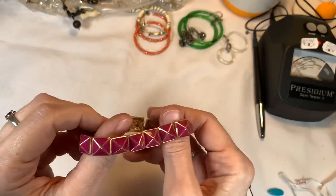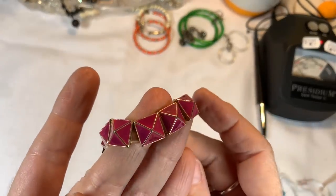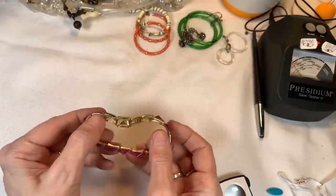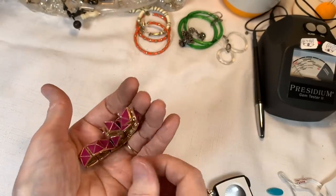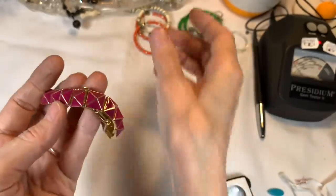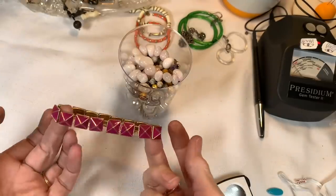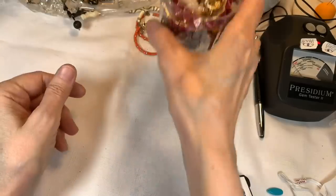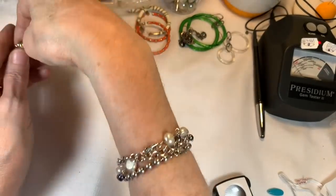Oh, we have this pretty baby enamel bracelet. I love the pink. It's like a purpley pink. I do love it, but it's seen better days. Doesn't have a stretch anymore. So I don't know if I'm going to put that in the craft jar because I don't want to take up too much of it. I like to put stones and things in there. Yeah, I'm gonna put it in. It's beautiful. We'll do something. Somebody will do something with that. Yeah, I'll show up at your house and we'll do something with that.